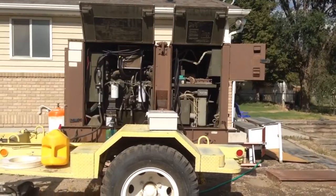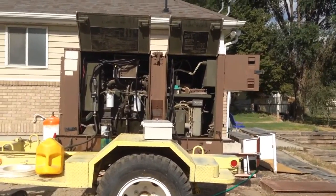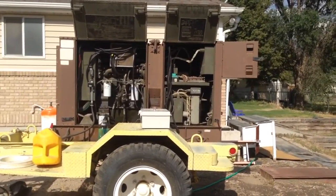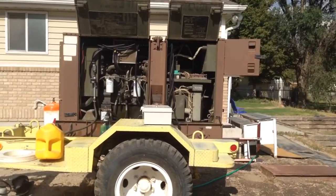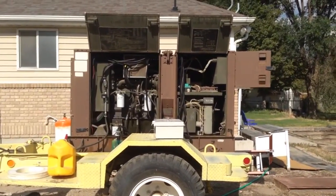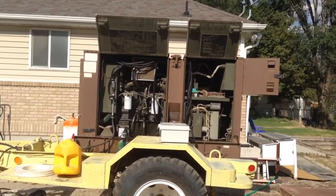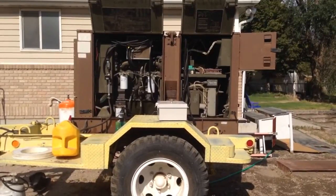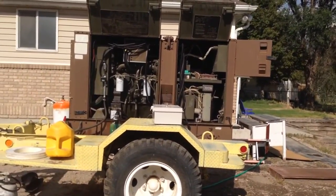The other benefit is runtime. So if you're running, let's say, a 50-50 natural gas to diesel mixture, you'll get double the runtime on the same amount of diesel that your generator already has now. Because it's running off of fuel on the pipeline, you don't have to go out and fuel it near as much. So if you normally can run 24 hours, you'll be able to run 48 hours. And then if you run a 70-30 mix, then you can actually even run a lot longer. So pipeline fuel is available on the pipeline, and you don't have to fuel it.